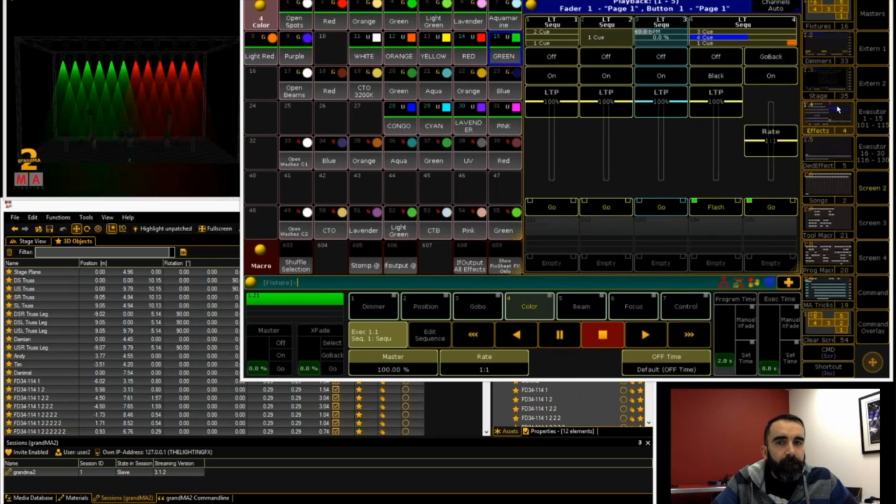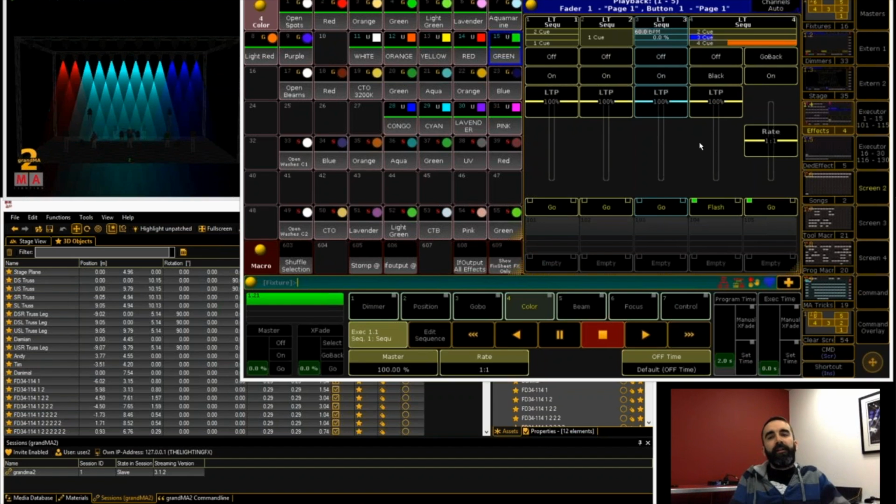Cool. I have at least one more color question here: is there any way to apply an effect to HSI? No. Sorry. It's on our wish list, though, so hopefully we find a solution for that. You could do HSI if the fixture actually had HSI channels. So if you have a mode you can put your fixture in that has HSI channels, then of course you can run HSI-based effects.